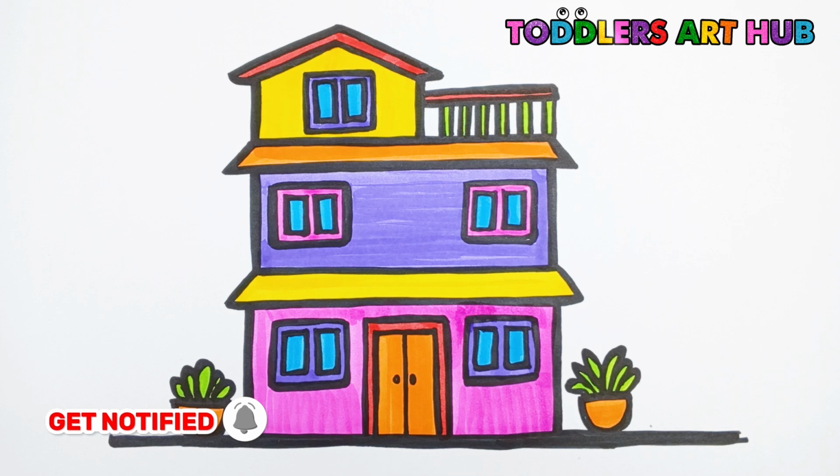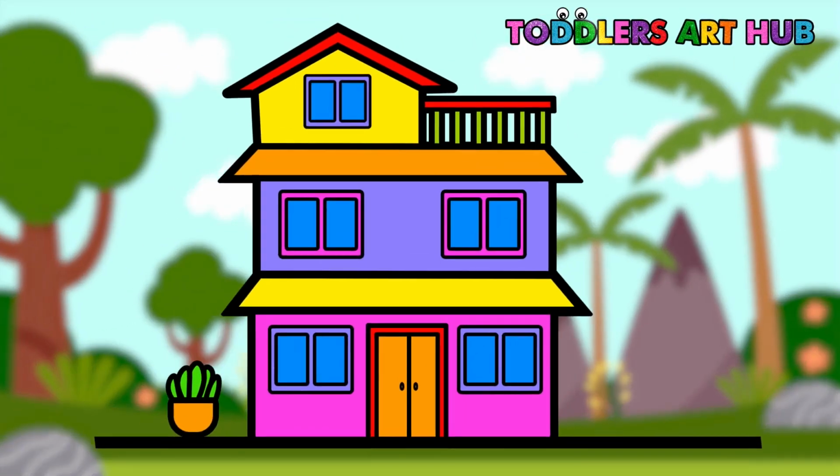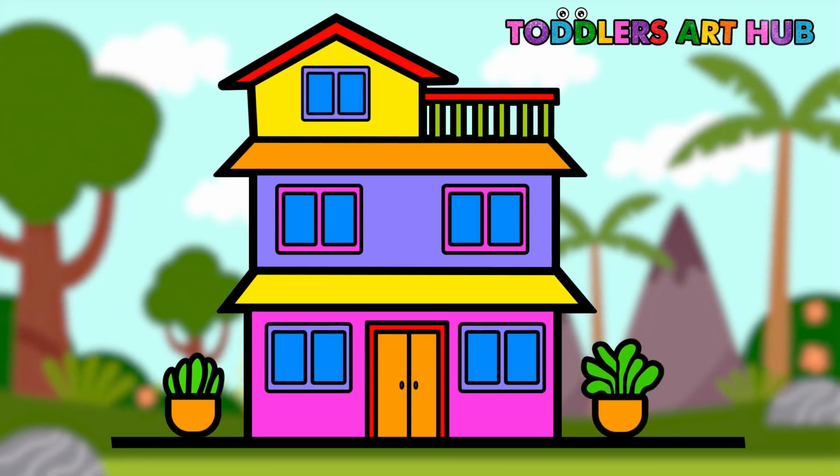Awesome work, friends! Your level 3 house looks fantastic. Don't forget to share your masterpiece with your friends and family.